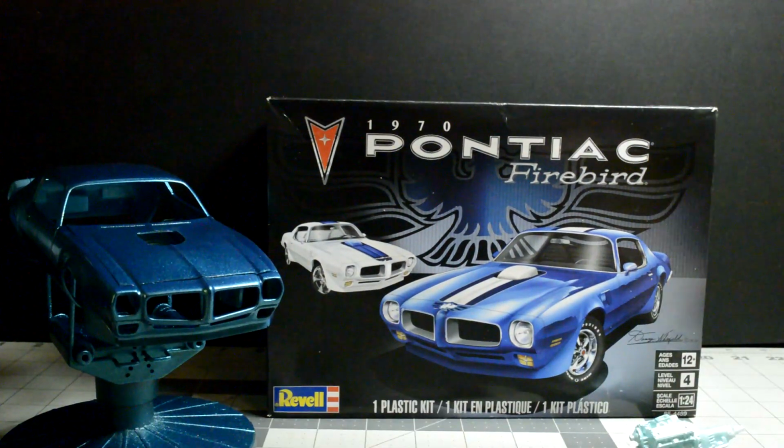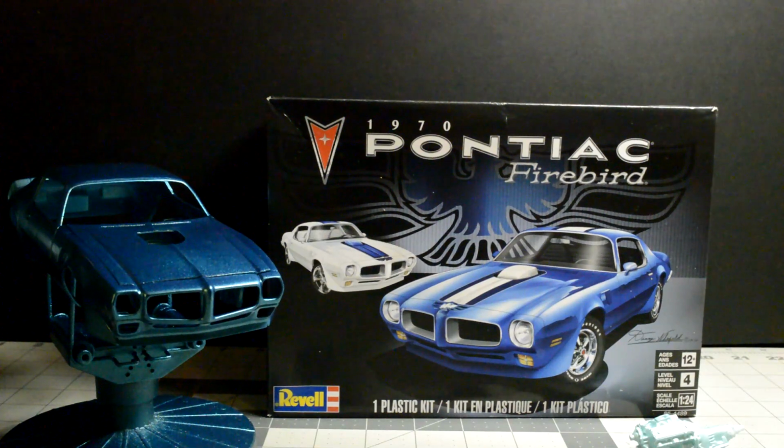None of the other stuff's painted, but I just kind of wanted to introduce that before I got too late into the build. Hopefully you enjoy the build. This is one of my favorite Pontiacs out there, so it should be a fun build. And it's going to go along with the GTO Judge that I'm doing with that Kona car, or Kona toy. So it'll be fun to build two Pontiacs at the same time.